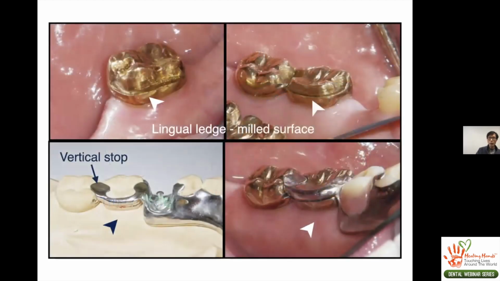Especially if you are planning for a surveyed crown, as you see here, we can mill the lingual axial along with the proximal, and then the lingual bracing arm can sit on top of the lingual latch in a fashion that makes the partial simple, and there is good support by the bracing arm and rest.